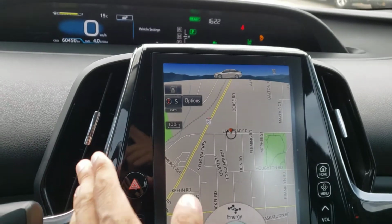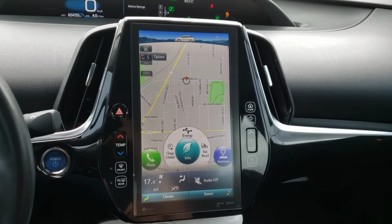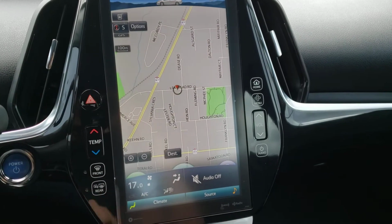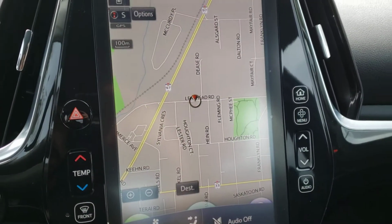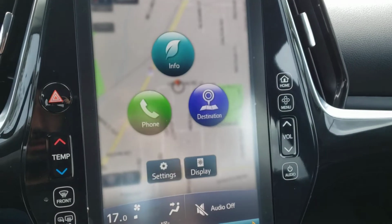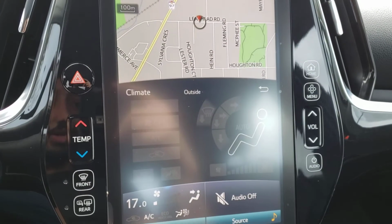Below that, you'll find a couple of climate vents on either side here. And then, of course, you've got this massive touchscreen infotainment system in the center here. As you can see, of course, you do have the navigation there. It's an amazing feature to have it take up the whole dash there. Gives you lots of ability to quickly view where you're going. And, of course, you've also got access to all the other features you would expect here, including your climate controls. You can access that at the bottom.